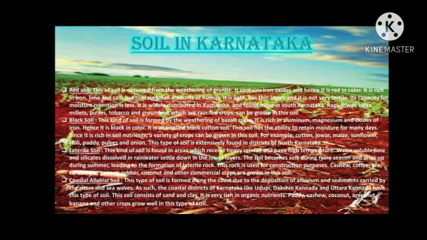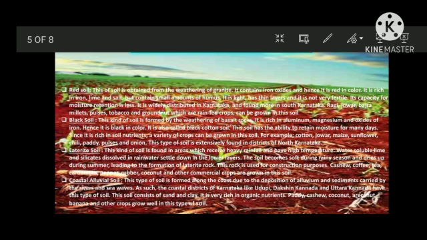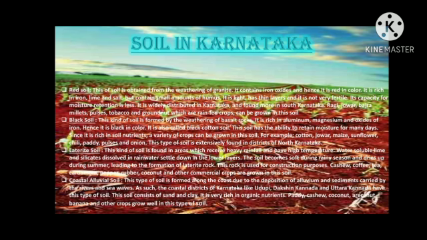Now we are coming to soil in Karnataka. Red soil. This soil is obtained from the weathering of granite. It contains iron oxide and hence it is red in color. It is rich in iron, lime and salt, but contains a small amount of humus. It is light, has thin layers, and is not very fertile. Its capacity for moisture retention is less. It is widely distributed in Karnataka and found more in South Karnataka. Ragi, jowar, bajra, millets, pulses, tobacco, and groundnut, which are rain-fed crops, can be grown in this region.